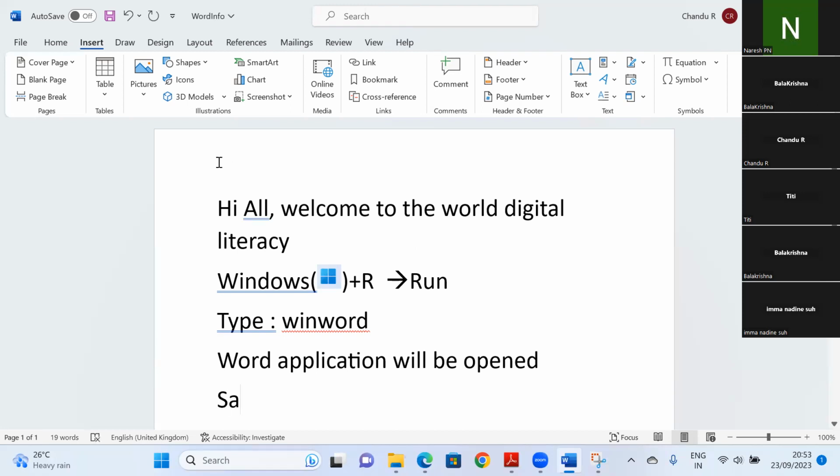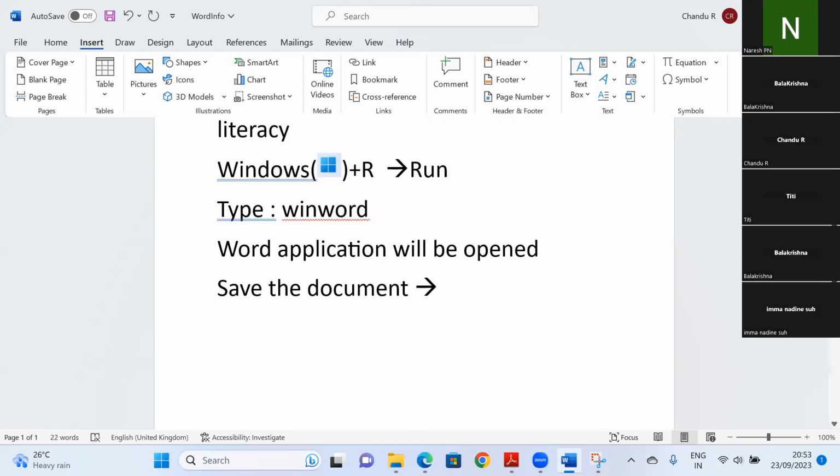To save the document, the shortcut will be Control plus S. Then similarly, to open the file, open the document, we usually call it a document, Control plus O. Okay.